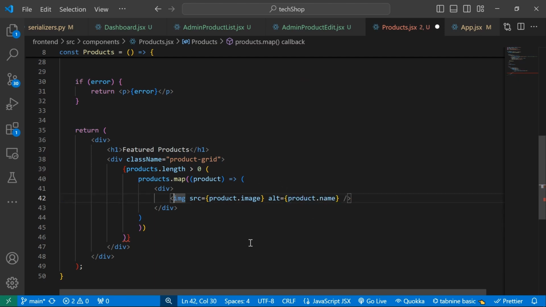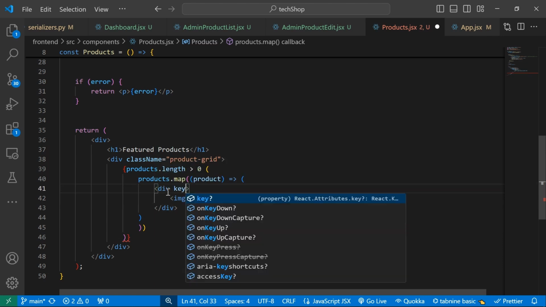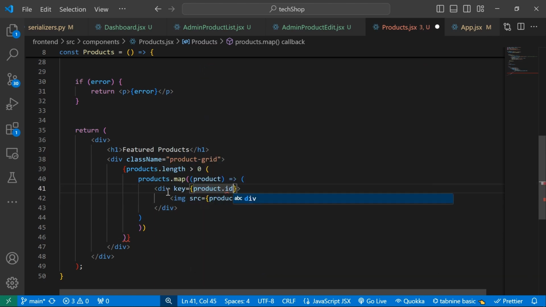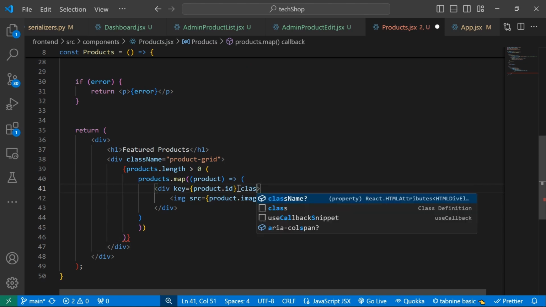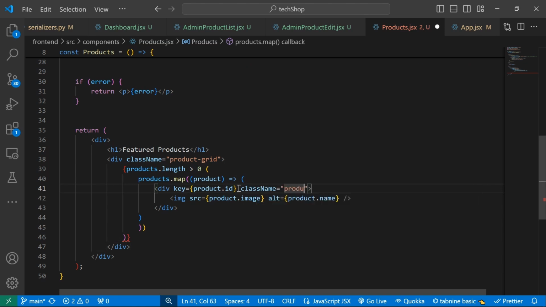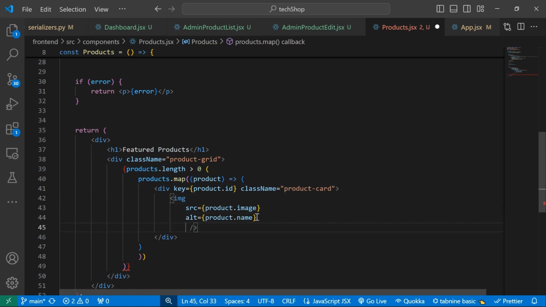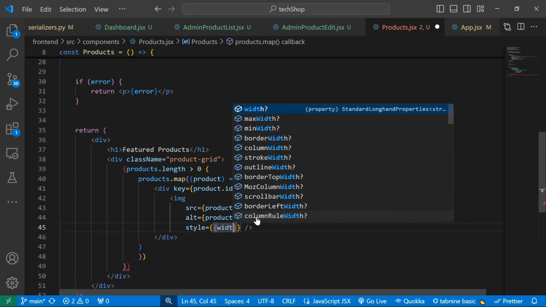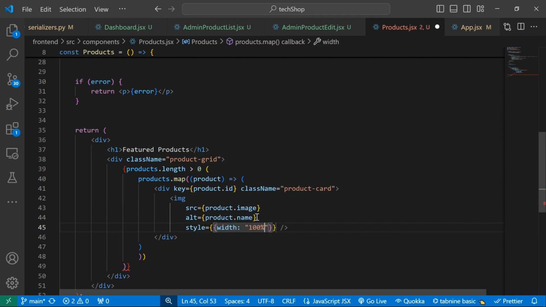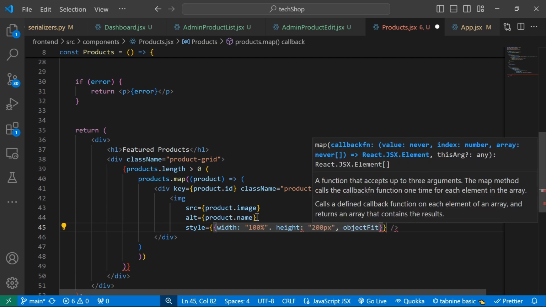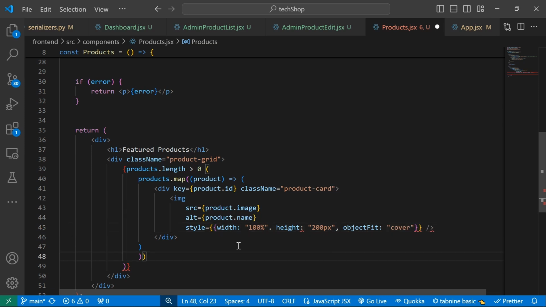Right now, while setting this up inside this div here, I'm going to add key equals to product.id. Then I will add a class name. I think what I use there is product-card. So let me just make this more beautiful by indenting. Bring this one down, come down again, then do style. For my style, I will set the width to be 100%. Then height, I use 200px, comma, then objectFit, can do cover as well. Now this should be comma.